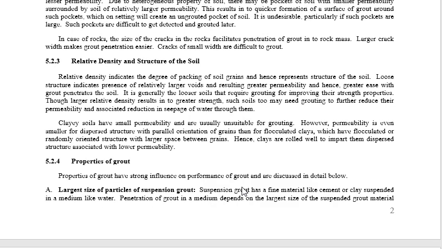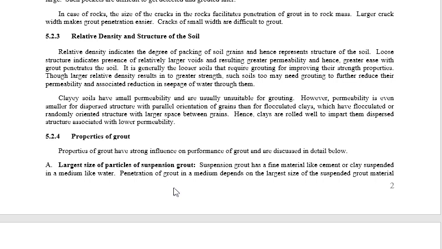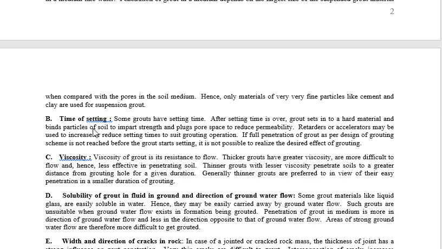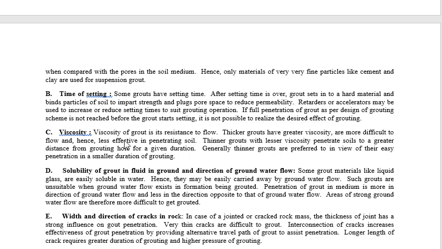Next, in properties of the grout, we have larger size particles of suspension grout. If you have larger sizes of grout particles, then the material can be easily moved and strength can be easily achieved. Next is setting time. Usually if you use cement, it has a setting time, so within the setting time you have to apply the grout. If you do not apply within the setting time, it becomes hardened. Then if you pressurize the grout after crossing the setting time, the grout will not reach because it will harden.